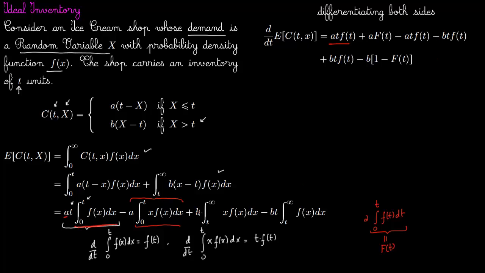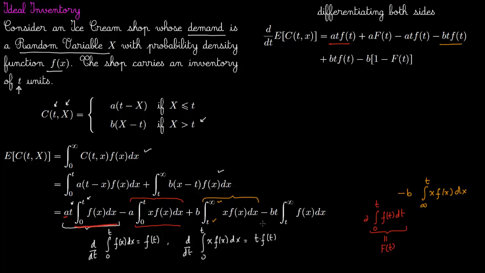Similarly here you get b times, we have to differentiate now this part. Now infinity is on the top. What we do is we rewrite this as minus b times the integral from infinity to t. I'm just interchanging this and this, and that's why there is a minus sign, and then you have just x f of x dx. So again you differentiate it, you get t f of t. Just here you consider this infinity as a very large number, which will be a constant, so you forget about it. So you have t f of t, and that's what you get, minus b t f of t.